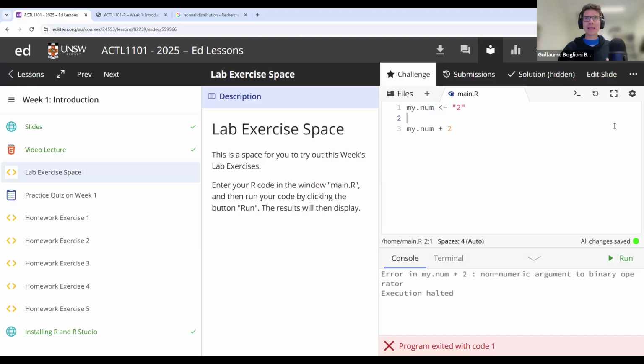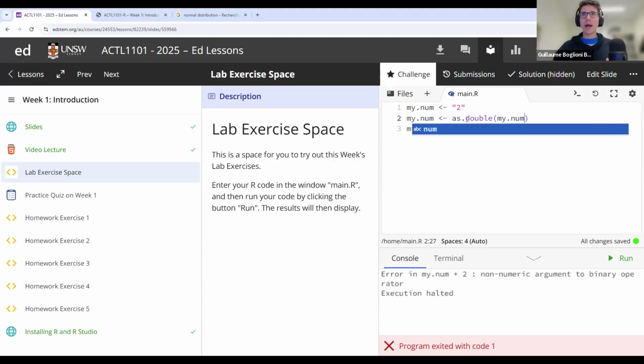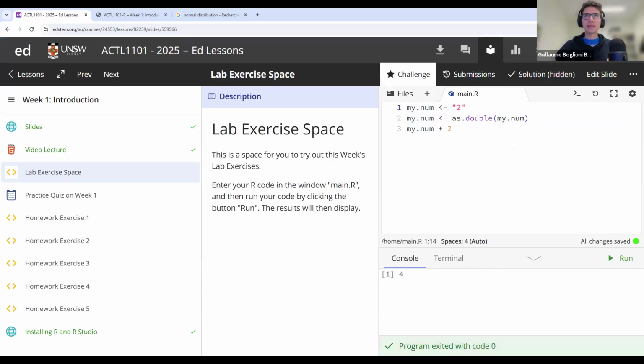But I think that if I update my num like that, my num to be a double, my num, I take my num and I create a double, because here this is just a 2. I think that's going to work, but let's try. Yes, it worked. So again, I store it first as a character, or it could be stored as a character for whatever reason. I've imported it from somewhere else. I'm not happy with that because I want to make calculations on this my num. So here I transform my num, which is a character, to a double, which is numeric, and now I can do all my favorite mathematical operations.